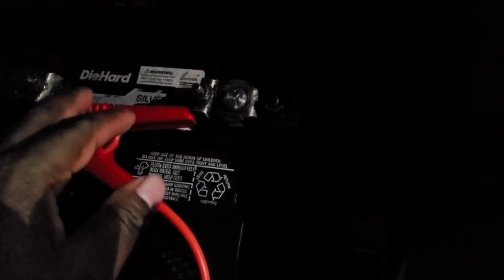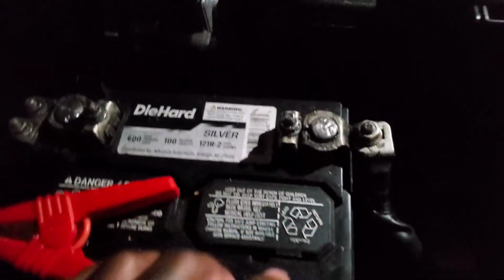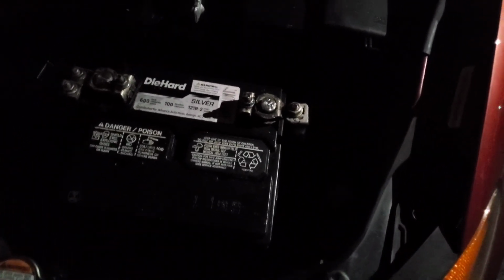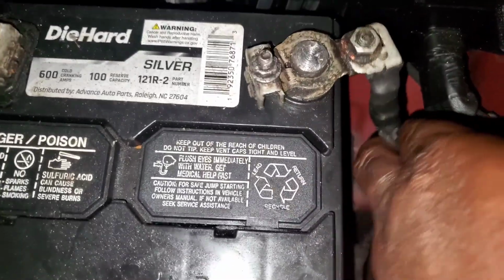This right here is kind of loose. Yeah, this terminal. Does he have anything to tighten it up? You need to tighten it. Yeah, it shut back off. We're gonna need to connect it back. It's probably like a 10. Nah, that's too big. You don't have anything small? Yeah, this is way too loose. Way too loose.